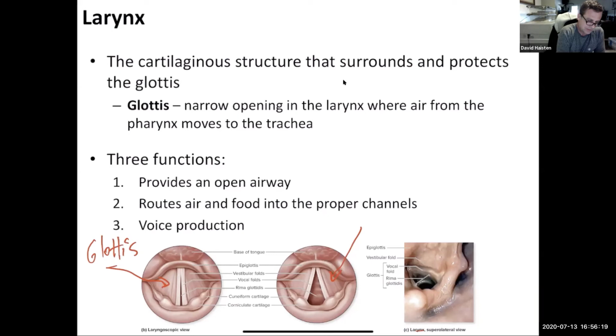So here you're looking at the larynx, and you can see the glottis. So the glottis, basically the borders of the opening are your vocal folds, your vocal cords. You see them right here. And technically, there's this rima glottidis, which is the actual opening in the glottis. Whatever. So here we go, glottis, vocal folds, and the rima glottidis, the opening right there.